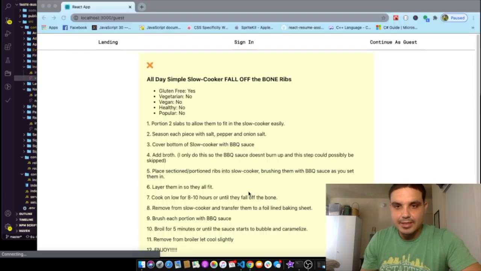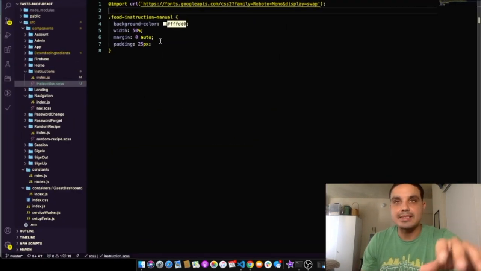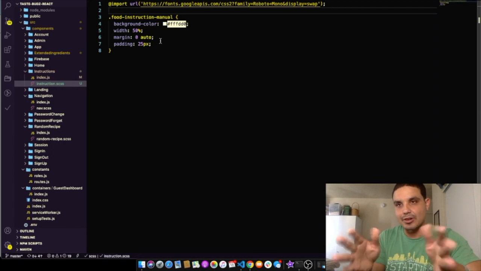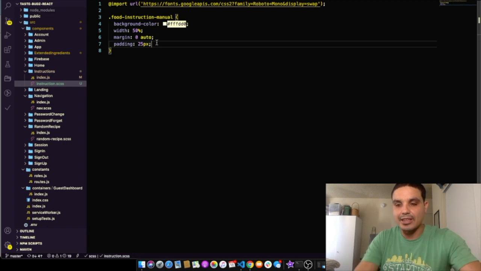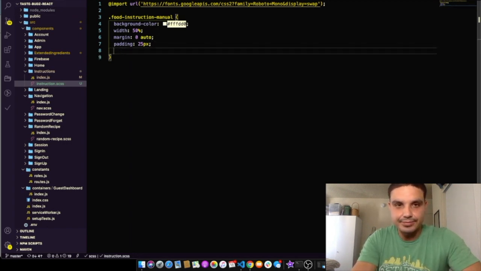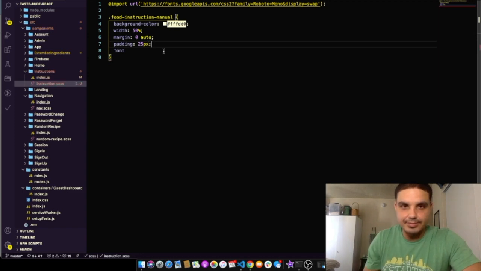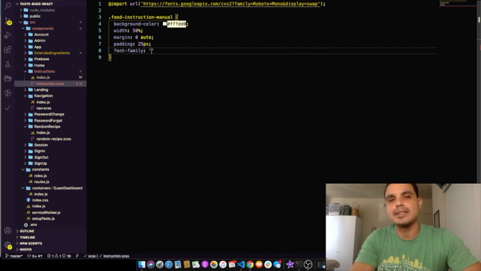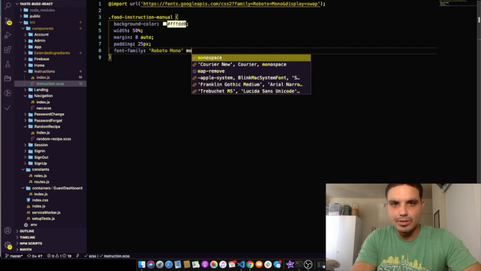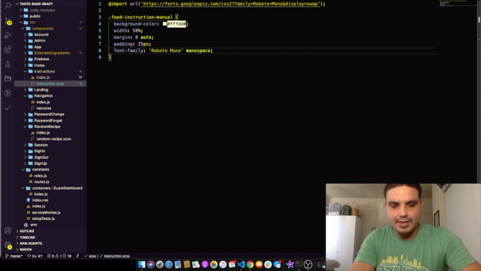I like making white space. And then for the font family, since all the text is inside the food instruction manual class name right here, I think I could just say font-family, and I think it's Roboto Mono, monospace, and I think it'll change.